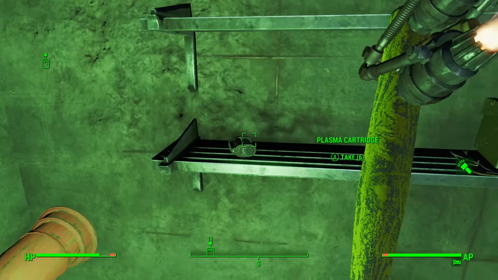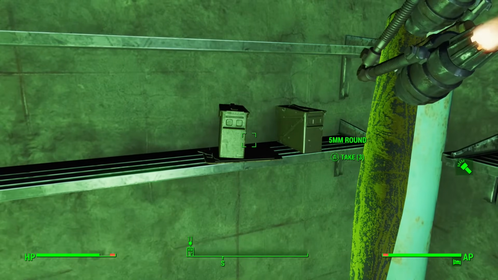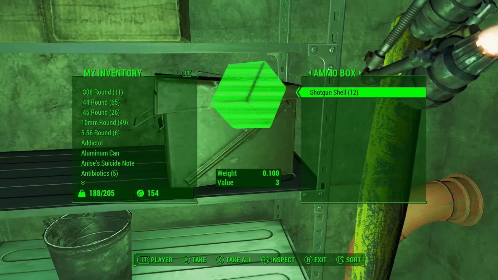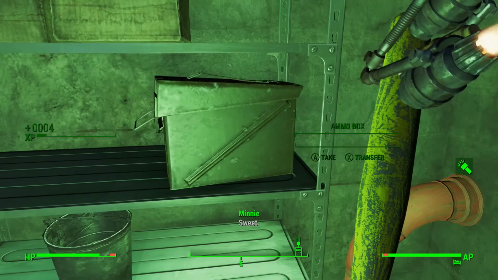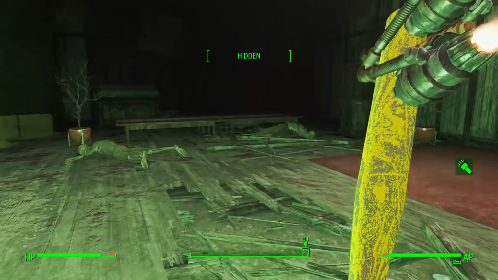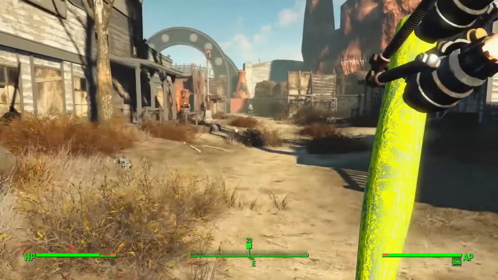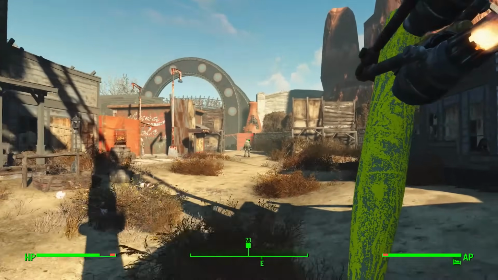I might do that in a second. Plasma cartridge. They're light, so I'll take them in case I find some. Don't need 5mm, mind. And 12 shotgun shells. Sure, why not? There we are. Crack open the door. Back to the beginning. Lovely. Of course, the quest icon in this section goes a little bit weird because there's technically two sheriffs depending on which entry you come in.